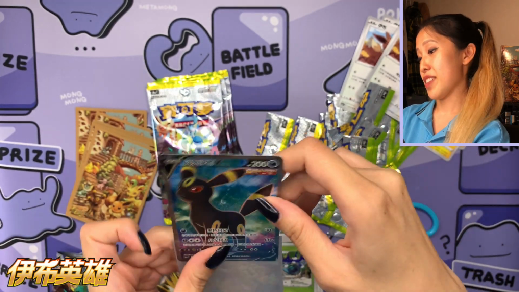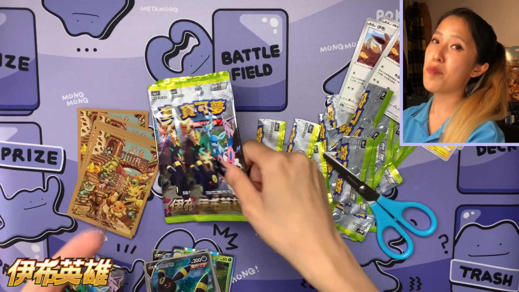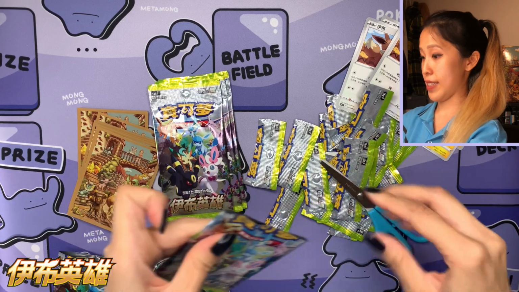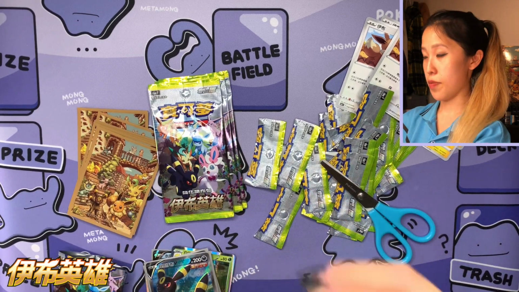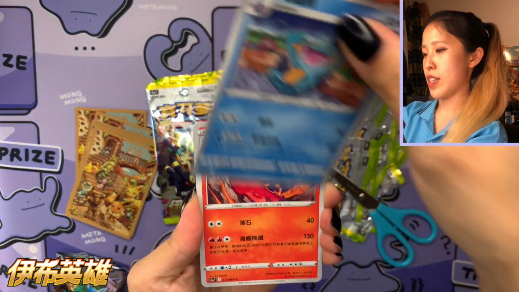It's not Gordie. But Gordie's very hard to get, in Chinese. But I'll have to say Umbreon is one of my favorite secret rares. So again, I also cannot complain. Alright, so on to the next pack here. Let's see what else we can get. Probably more V cards, and at this point, I don't think we can get a second secret rare. It is what it is.